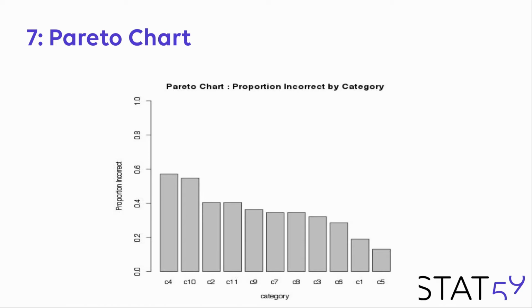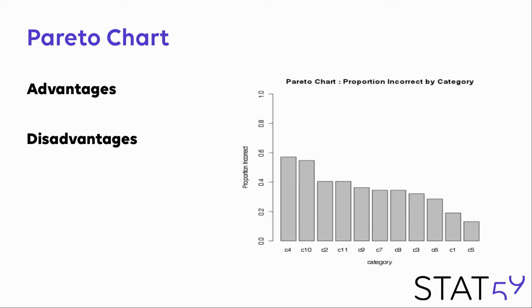So the Pareto charts are excellent for using the concept of what is most important. Here, if we're designing a curriculum, we're looking at the highest proportion incorrect was in C4. So C4 might be where we want to start our teachings. Now, there are a number of advantages and disadvantages of the Pareto chart. The advantage is that it simply adds priority to a bar graph. And then it makes it much easier for us to understand why priority is chosen.